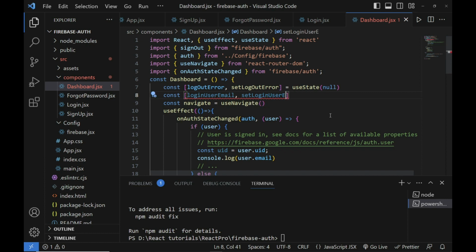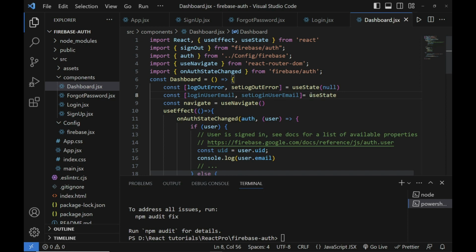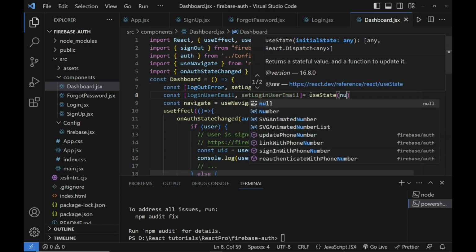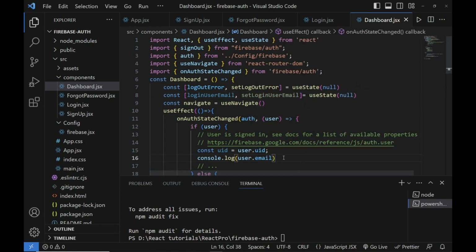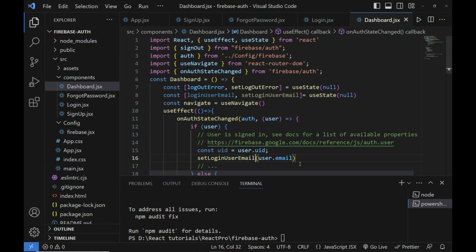So in case your database had a name, you can capture it there. All right, you can see I can even capture the user ID, the email. So instead of doing that, I can just say setLoggedInUserEmail, like so.